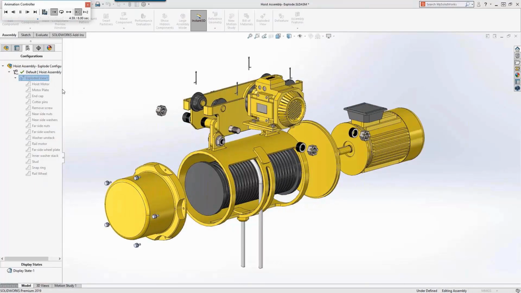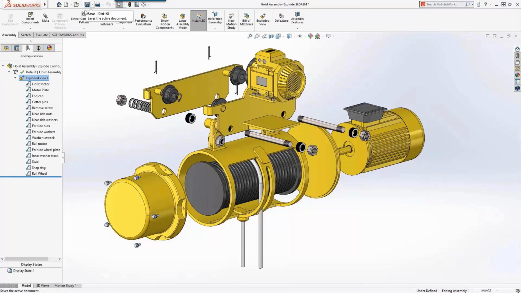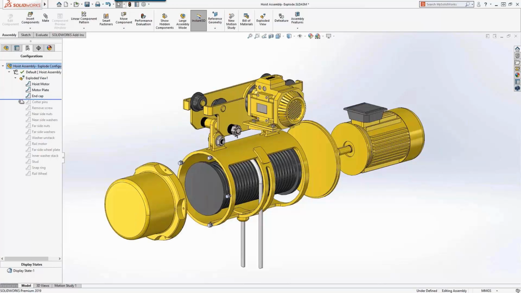Exploded views are a great way to communicate exactly how assemblies come apart and go together. And in SOLIDWORKS 2019, creating and editing new exploded views is even easier. A new rollback bar is available when working with exploded views. This new rollback bar works just like the rollback bar in the Feature Manager. It can be dragged up and down in the tree to help users visualize an explode sequence step by step.